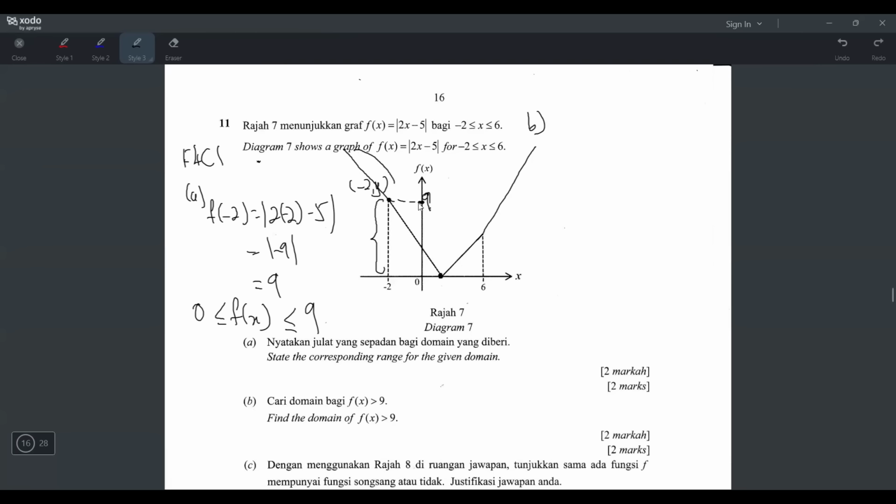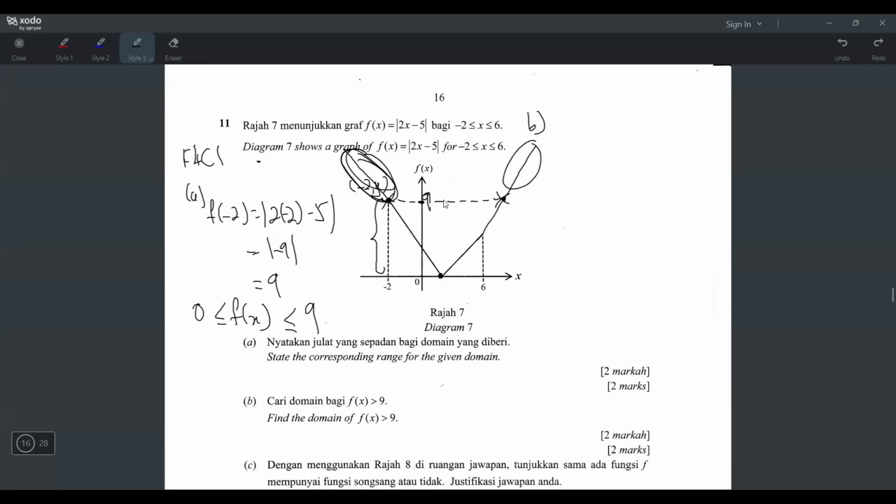So there will be two ranges here, because when f(x) goes to 9, if you draw a horizontal line y equals 9, it will touch the graph at 2 points. One here, right? So the range for x will be here and here. That means there will be two answers. Yeah, there will be two domains. The domain for f(x) bigger than 9 will be here and here. Because when y is greater than 9, all the graph below 9 will get erased. The only parts left are this part right here and this part right here. That's why I said you will be left with two answers.